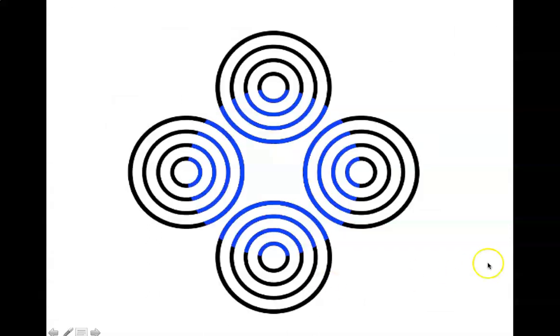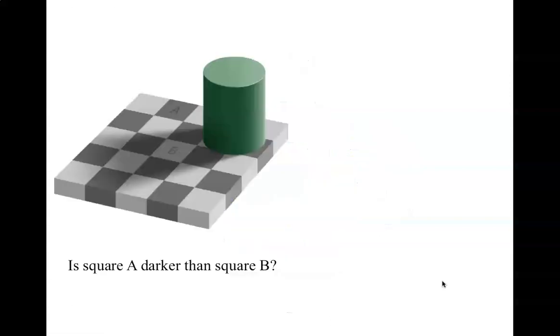Okay, what's going on here? Do you see a blue circle? You do? Okay, well what's interesting is the only blue on this image is here and here and here. So if you see blue everywhere else and it looks like a blue circle, it's not real. So your brain again is filling it in, editing the world that we are experiencing.